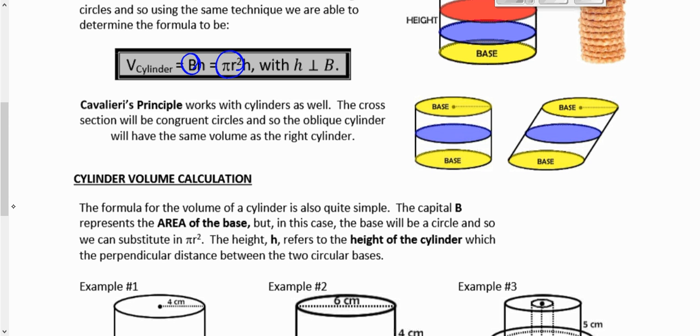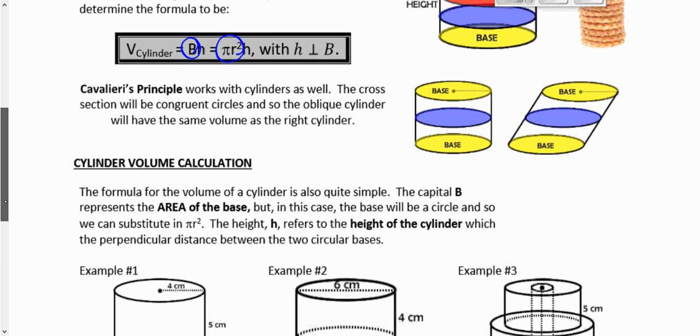What if you had a cylinder and a triangular prism with the same height and the same base area? Would they have the same volume? Yes. Right? If the area of the triangle and the circle are the same, and the prism has the same height, yes, it applies. Okay? So let's look at some examples.